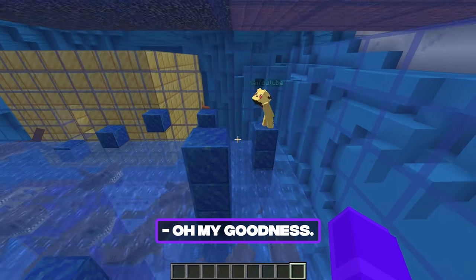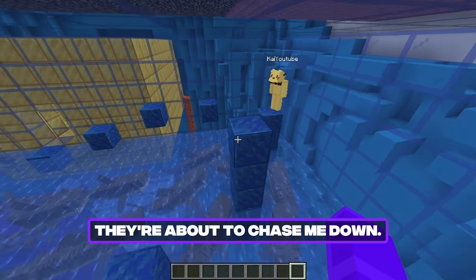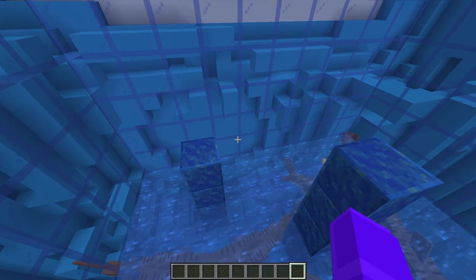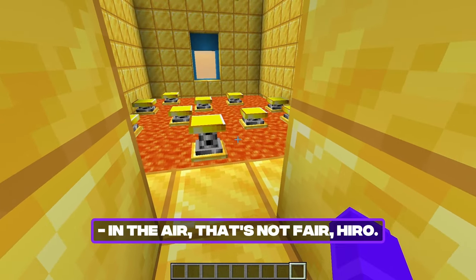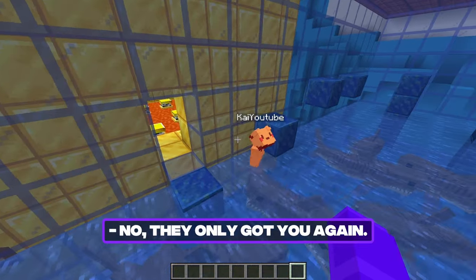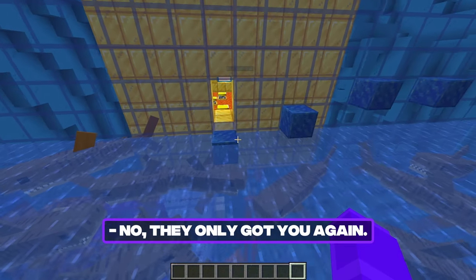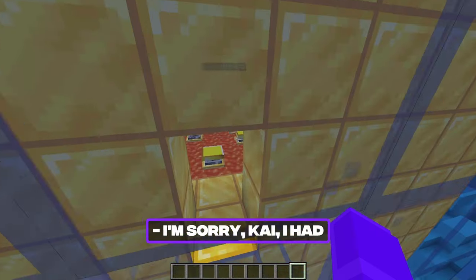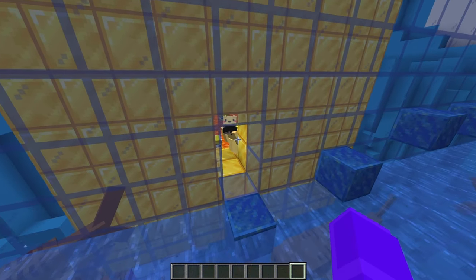Okay. Wait, you're actually doing sort of good, Kai. What the heck? Oh my goodness. Look, they're so hungry. They're about to chase me down. No, my goodness. They bit onto you. No way. In the air. That's not fair, Hiro. You know what I got this time, Hiro? I'm not stopping. No, they got you again. Hiro, you know how much I hate tiger sharks. Why would you do something like that? I'm sorry, Kai. I had to exploit your weaknesses for this trap.